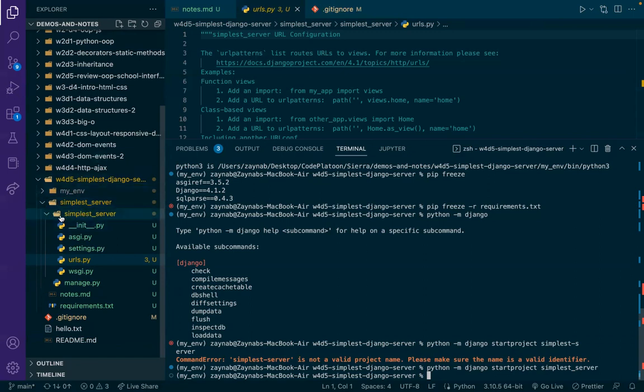So we usually create a project, and within that project, you have an app, and that app is what actually does your functionality. So if you have, let's say, Amazon, and you're making your application through Django, you would have your entire Amazon be a project.